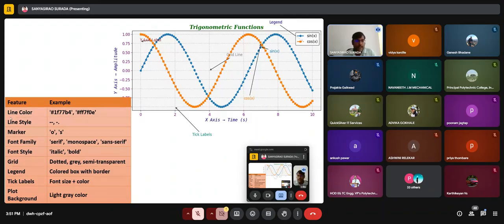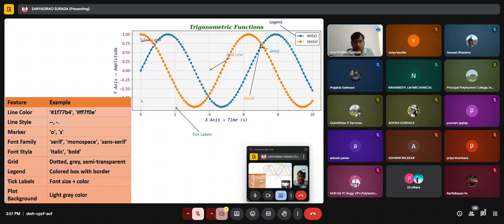Let's see, line colors. In Python also we have different colors, different codes for different colors. I will show you again. Line style. This is the line style. Marker. This is the marker. Font family: serif, monospace, like Times New Roman, Calibri. And font style: italic, bold.